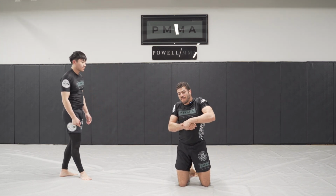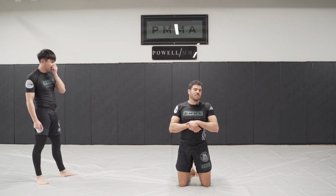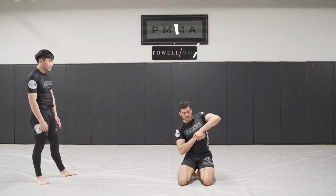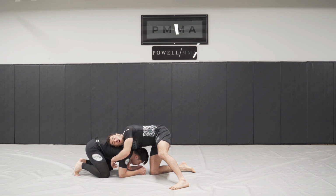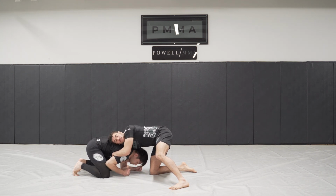You have to believe that the torque is right because there's not much sensitivity for it. Like there's a lot of sensitivity for the no arm guillotine, not as much for the arm in guillotine. So you just have to really believe in the mechanics. There you guys have it.